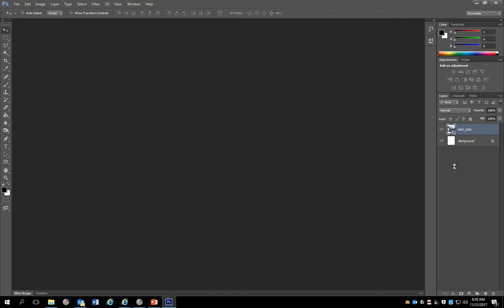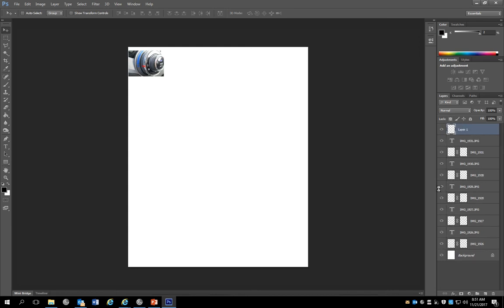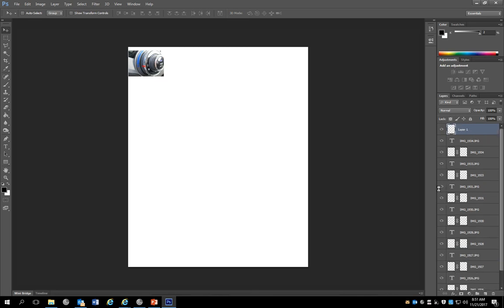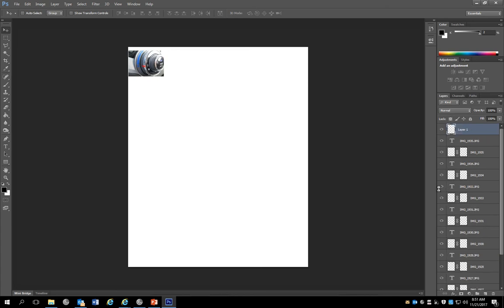So Photoshop is going to do its own magic. You can kind of watch right here. It's doing a really cool feature called Automate. So it is working on a blank canvas. It's opening your pictures by itself. It's using the text tool. That's this big T. We'll use that soon. And it is creating a sheet that has a small version of each of your pictures, and then with the text tool it's labeling each of the pictures. So this might take a few minutes depending on the quality of your pictures, how many you have, how slow Photoshop's being that day, but you really need to just let it work.